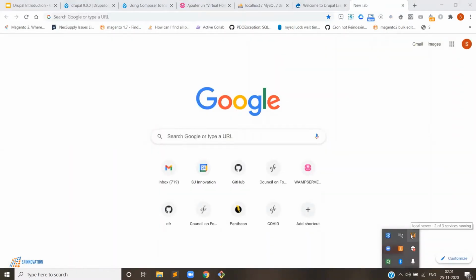It's still getting restarted. Once this turns green, we can add the virtual host we have created.